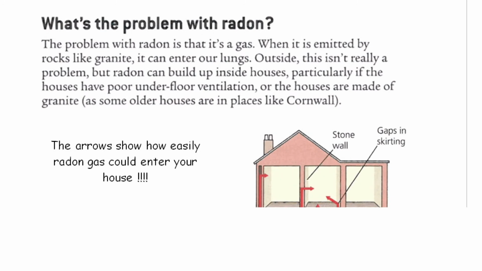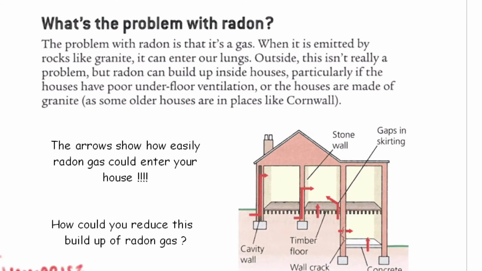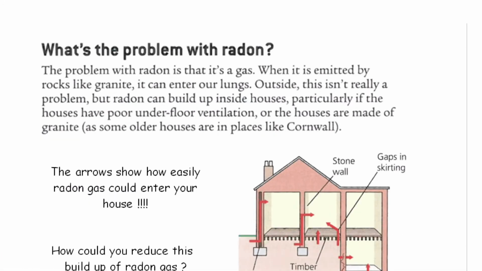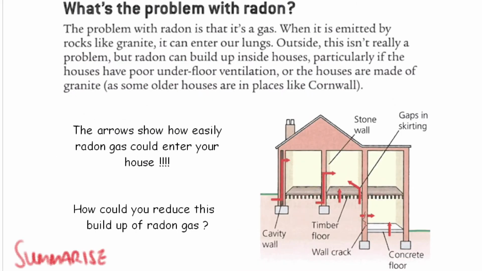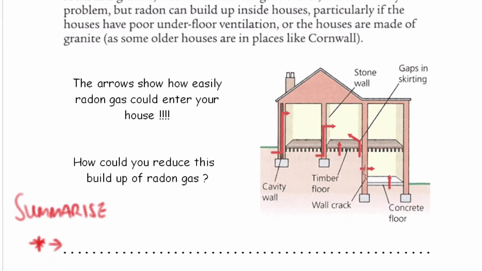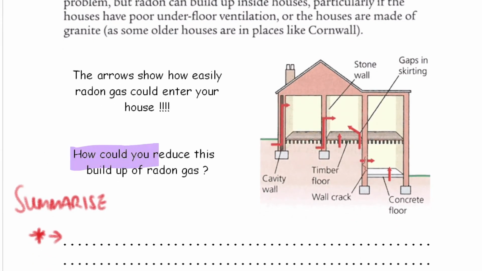So if you turn now please on to the next page. What's the problem with radon gas? I'm going to talk about measures that can be put in place, as I mentioned earlier, to reduce the amount of radon gas that can get inside a building. So that's the question here. How can you reduce the buildup of radon gas inside the building?